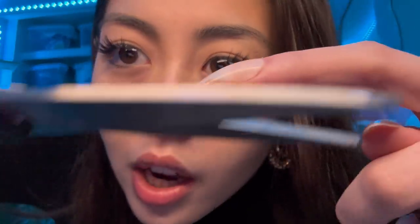I might cut your lashes too. I'm just gonna hold up your eyelashes and snip your eyelashes off. And here I'm gonna snip your eyelashes off here as well. Just snip, snip, snip, snip. It's gonna look so good.